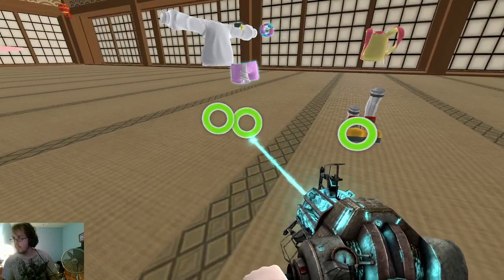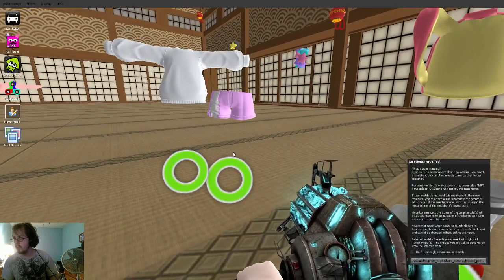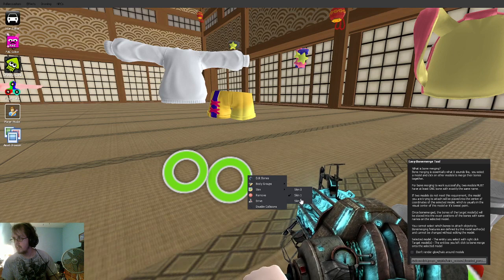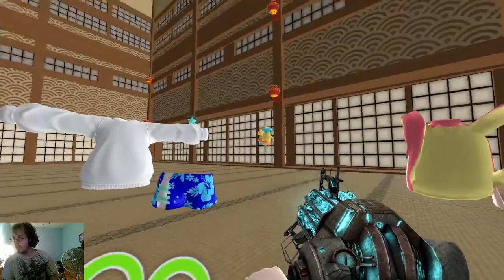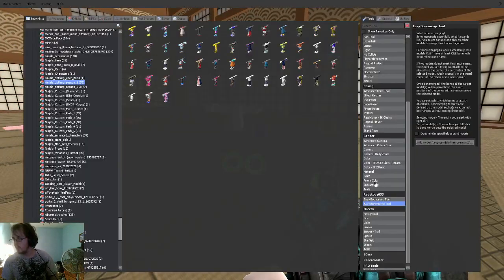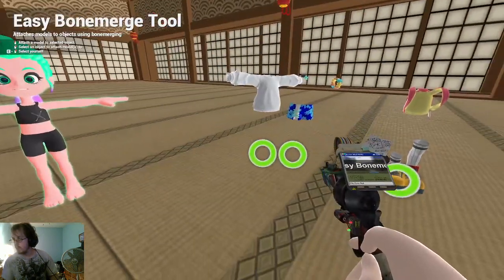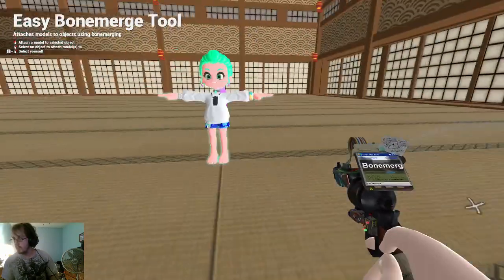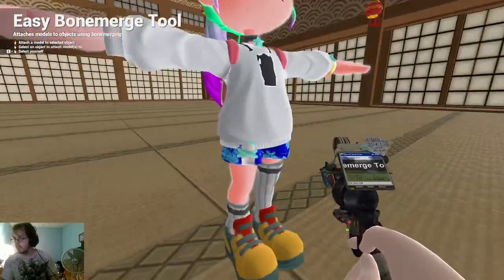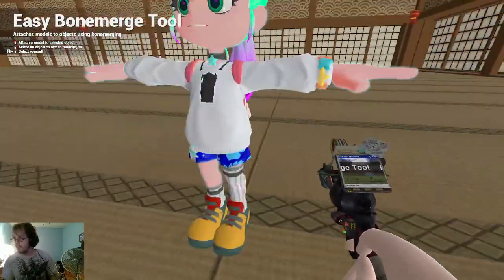So that looks like a good match. Let's see, skin. And, ooh, I like that. That actually works. So let's go ahead and see if it works really well with this character, the shirt, with the pants, and backpack. That actually looks pretty cool.